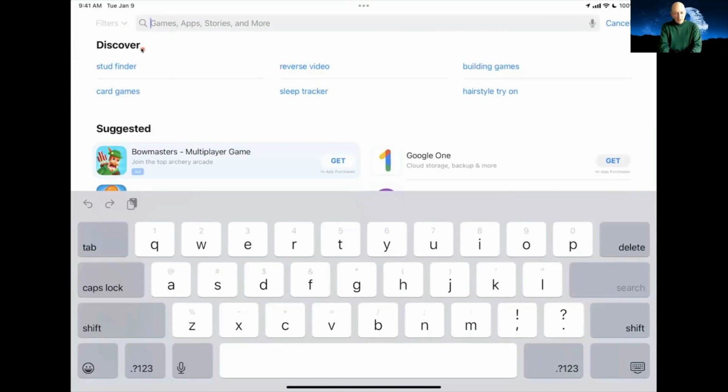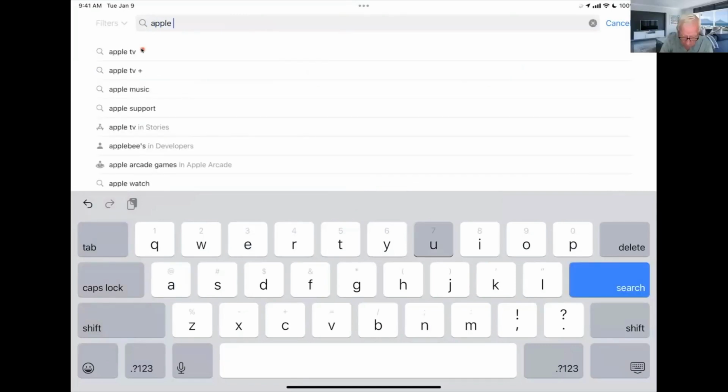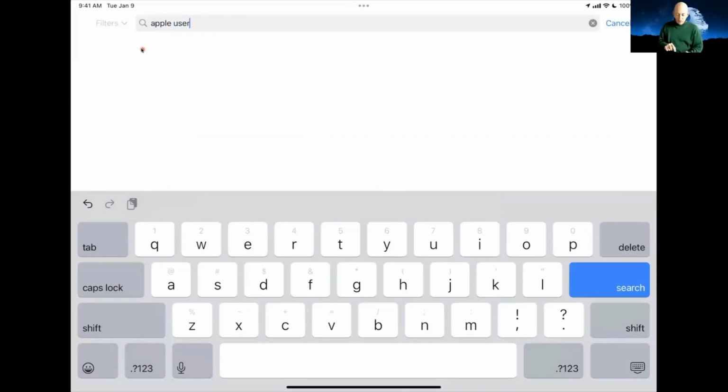There's an Apple user guide, I think, for just about everything, including some for some of their software products like the iWork suite. But there is no Apple user guide for the Mac, which is really surprising. I don't know why, but they just don't have one. It's all done online with the Mac when you're using it. But if you're looking for an Apple user guide, you can just search the bookstore for Apple User Guide, and you'll get everything you need, just about.